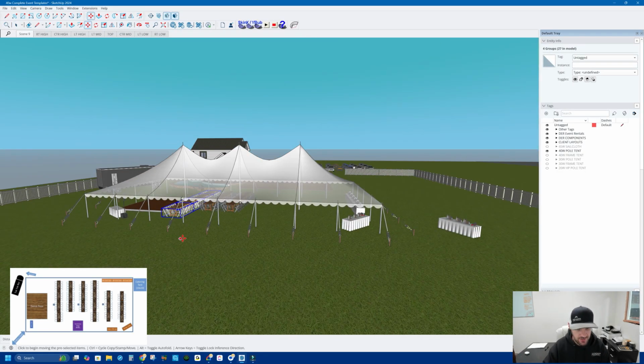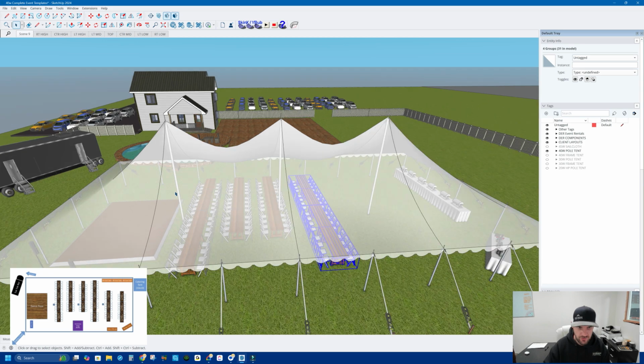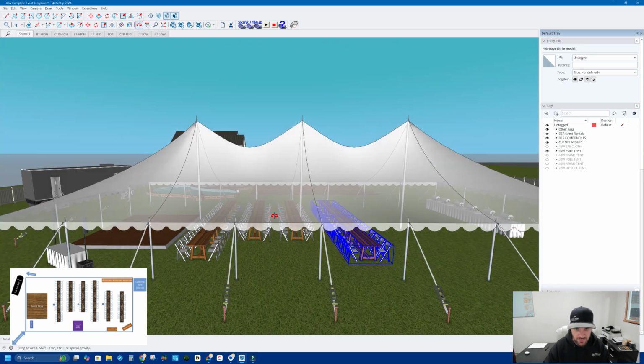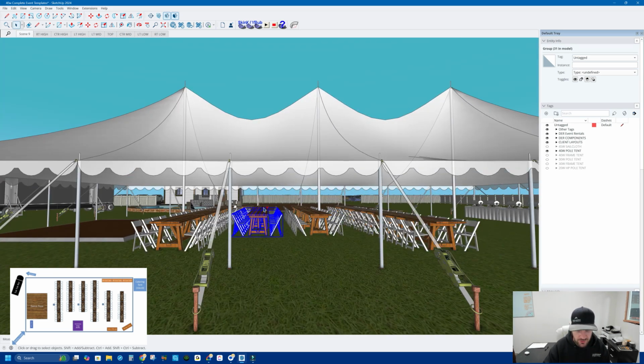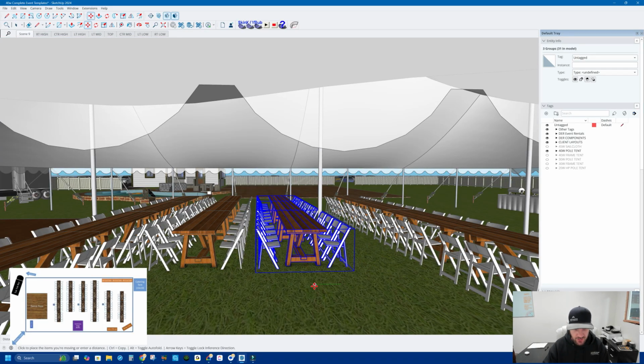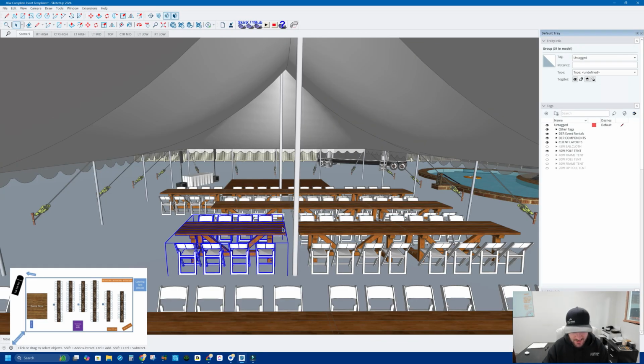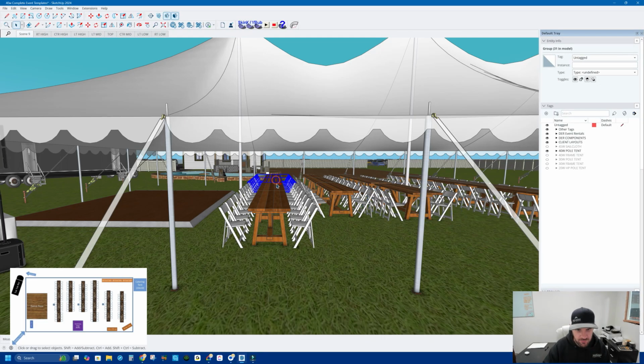And it's not just about what size tent you need, it's also about flow patterns. We speak a lot about flow patterns when we plan events, because you want to make sure there is enough space to move around. So one way we use these tools is to check to make sure everything fits in.